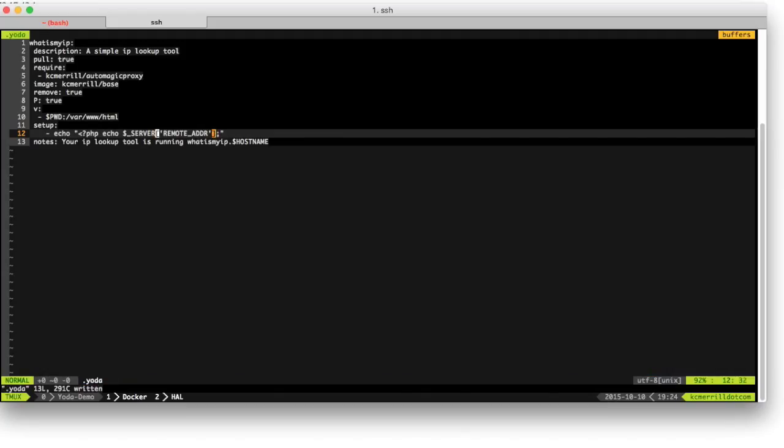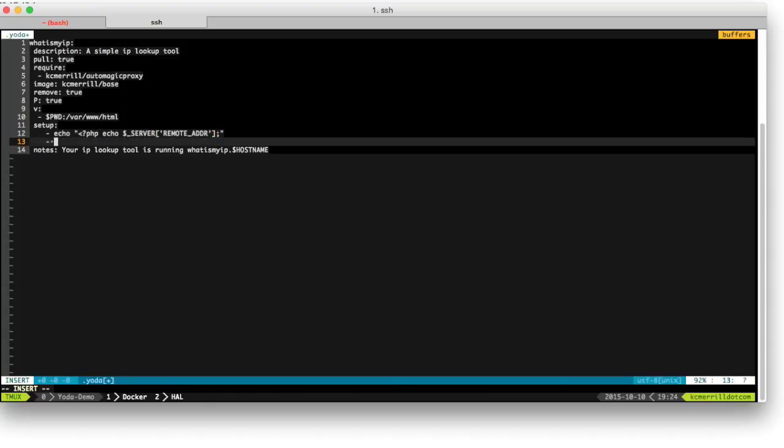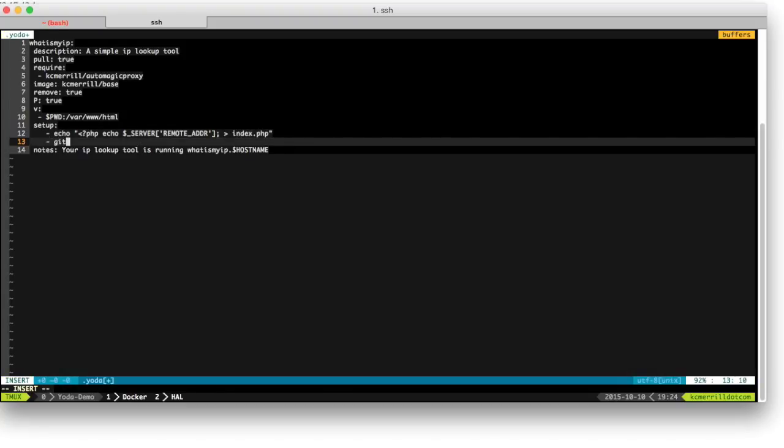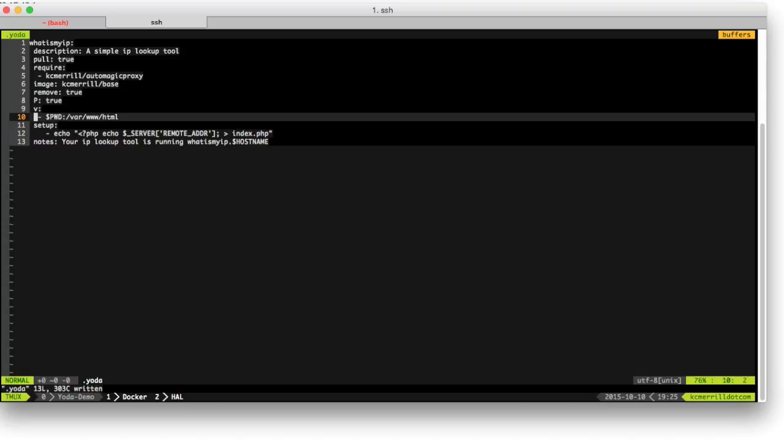Now obviously you wouldn't ever want to code in here, but let's just say you had a repository, right? Instead of echoing out a file to index.php, what if you wanted to git clone github.com/some person some repo as the source directory? Again, you could do something like that. Again, it's completely up to the maintainer of the configuration file.